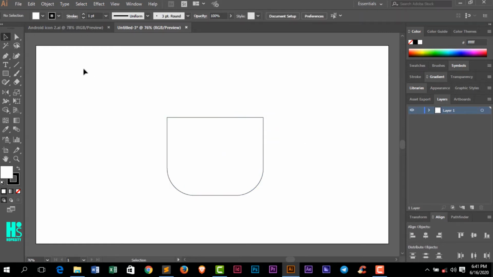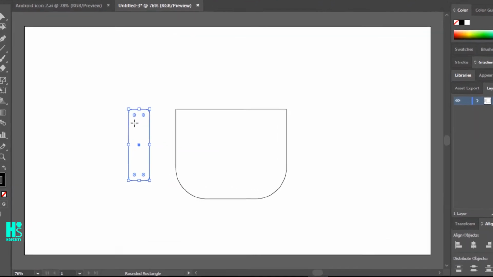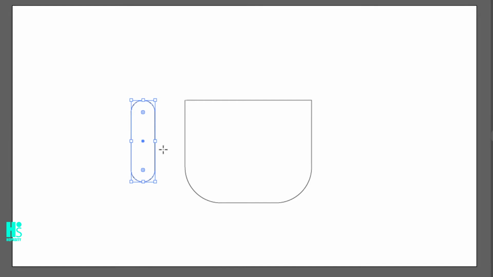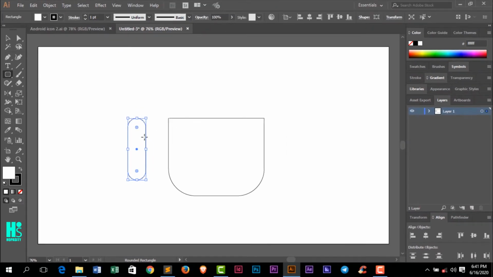And the second thing for me to do is to get my rounded rectangle. I'm just going to apply something of this nature, something like this. I'm going to do the same thing that I did, but this time I'm going to do it for these four little icons, right? I'm holding down shift while doing this. So I'm just going to select everything, make it to the point whereby those red icons are showing.